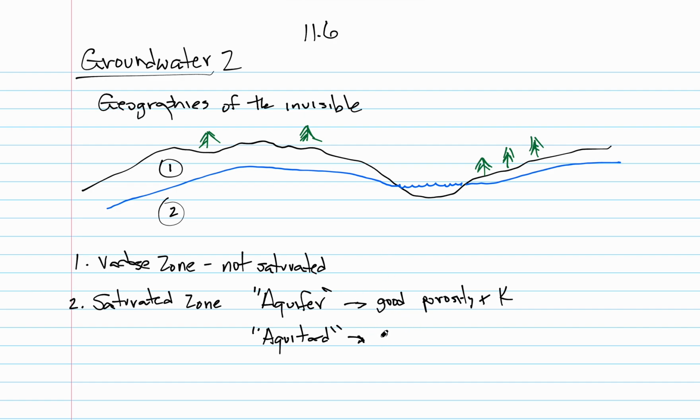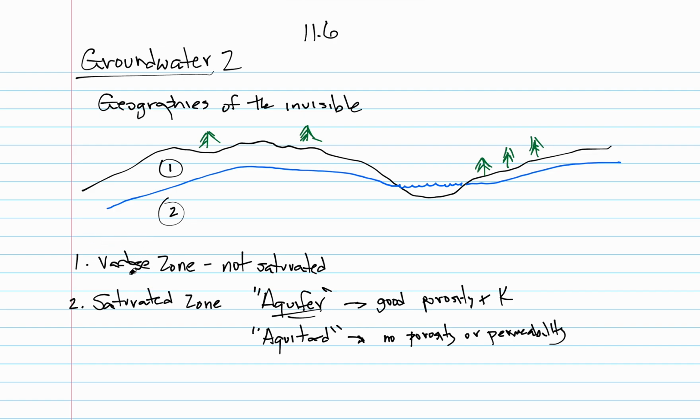And an aquitard is one where it does not allow water to flow through it. So we would say tight or poor porosity. So let's just say no porosity or permeability. And I'm giving goods and bads associated to this because I'm thinking of this from the farmer's perspective, from the hydrogeologist perspective, where typically we are searching for aquifers because we need water for some use or application. Of course, a rock is neither good nor bad. Aquitards have their utility in different environments, but typically we assume aquifer for good. Okay, so this is our vadose zone, our saturated zone.